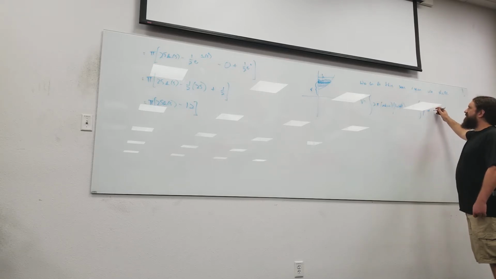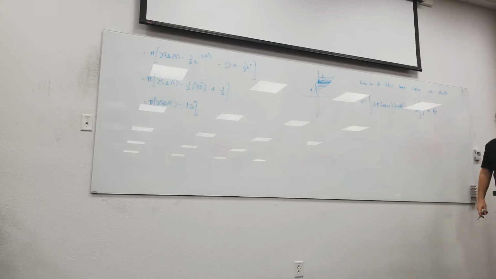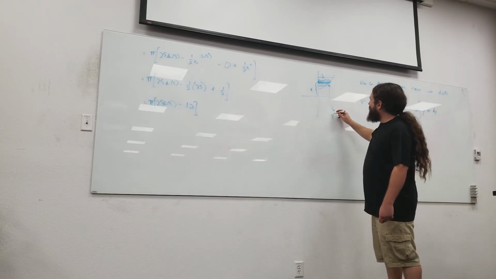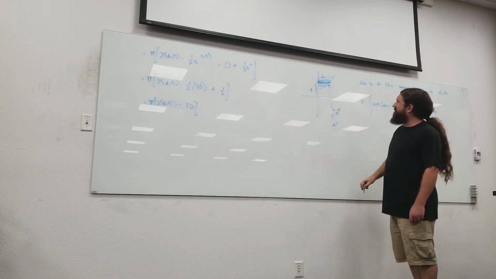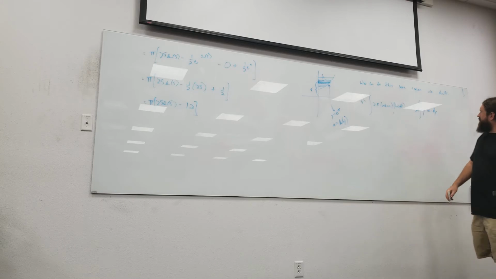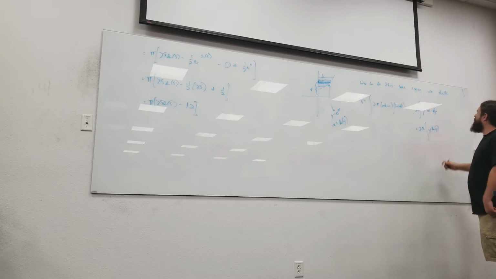Okay, and then I've got dy, I've got a 2 pi out front. The problem is, what is x as a function of y? Now here, I know y is equal to e to the x. What does that mean x is? It's log of y. Do you see where if you're integrating with respect to y, everything has to be in terms of y. So this is 2 pi times the integral of y log of y dy.